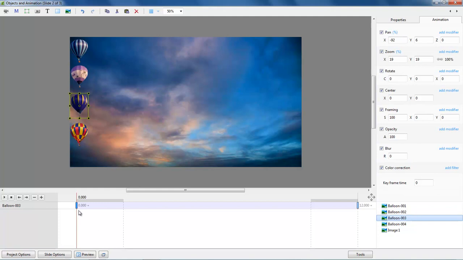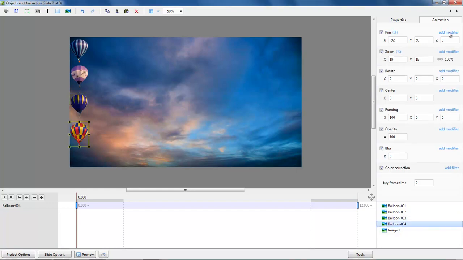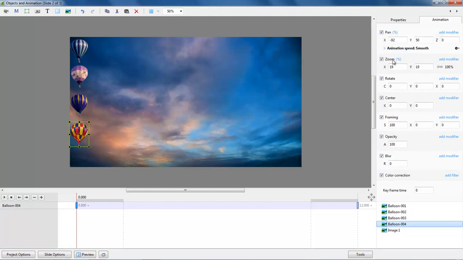You'll notice that the keyframe for balloon 3 remains selected. So here I can go back to my pan, add modifier, and select slow down. Going down to balloon 4 to select it, I can go back to my modifier for the pan and apply the smooth option.